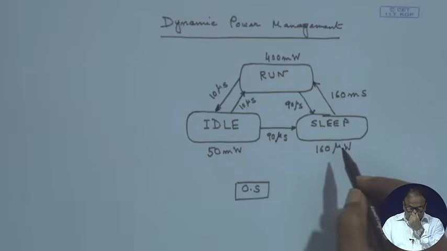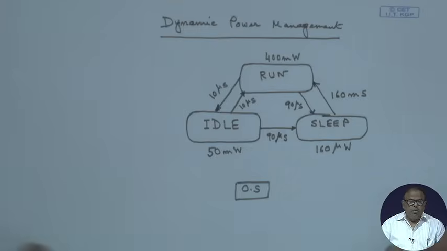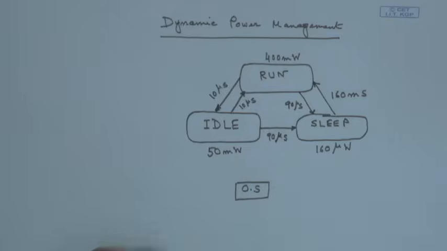Where is this microwatt coming from? Always we have talked about that power equation, that power is equal to alpha C_L V_dd square F, right. Now, that was talking of the switching power, but as we are having more and more transistors, then there is a leakage current, and leakage power actually is also not insignificant. So, those are being consumed anyway, and the operating system will have to do this.